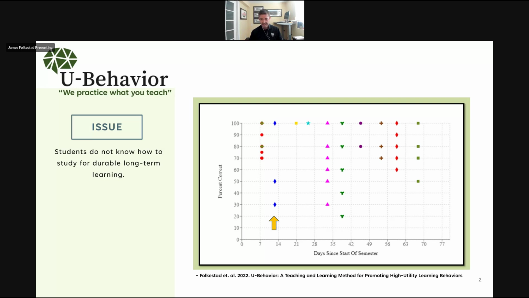To illustrate this, consider this scenario. This is an actual graph of a student's practice or study behavior. When presented with a specific study activity, depicted here as an example in the blue diamond, the students in multiple classes we've looked at repeatedly practice that particular study activity. And these are quizzes in Canvas. They practice that activity over and over again until they get to 100%, and then they seldom revisit that material. Herein lies the problem.